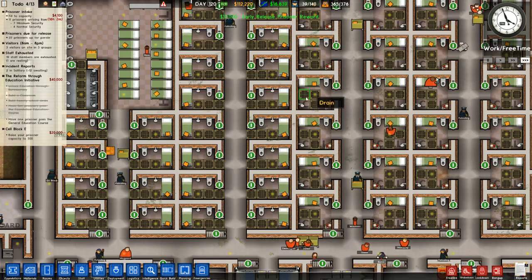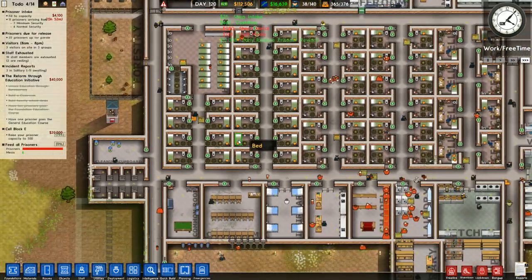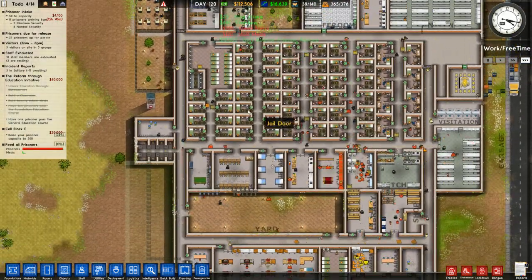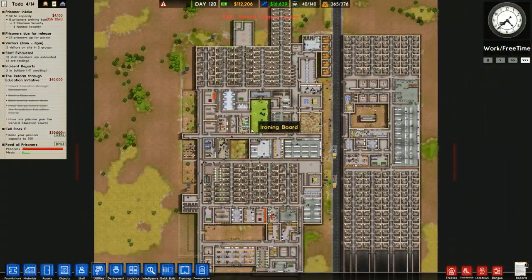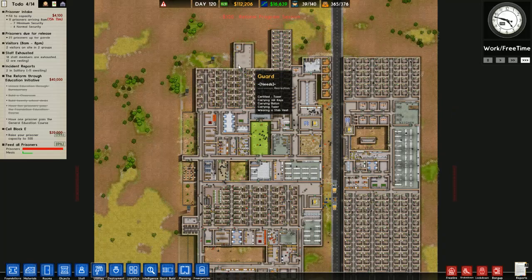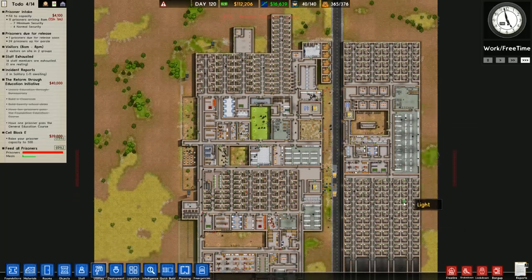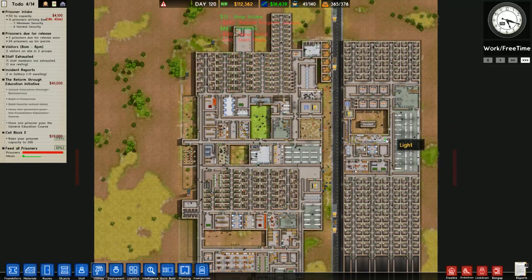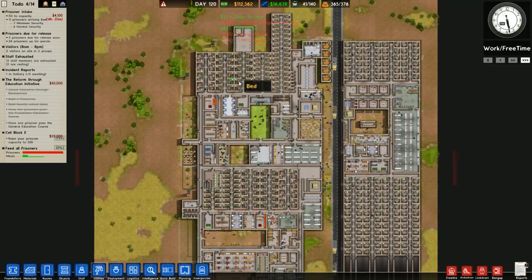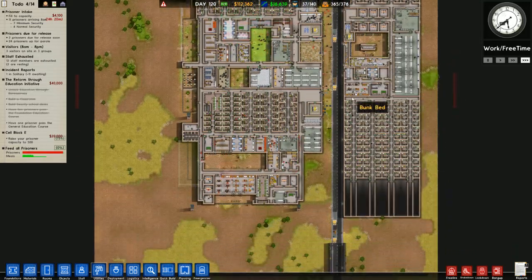Now I know that I can just put one drain under the shower. Those cells are going to look better. I do want to redesign a lot of this starting area. Then again, I mean, this area isn't much better. It's just a collection of 1,000 beds, but it could definitely be worse.